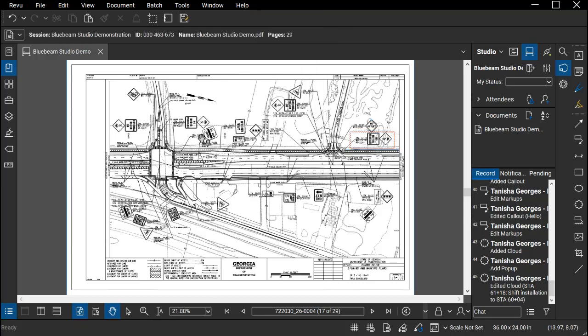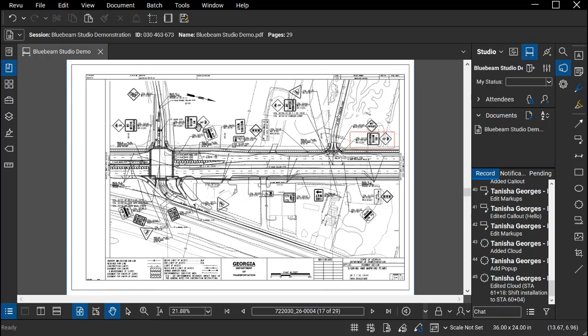In addition to the Bluebeam Help tab, Google is also your friend. If there is something that you would like to try in Bluebeam, or you're curious as to whether or not Bluebeam Studio can provide this option, you can simply go onto Google and type in how to blank in Bluebeam Studio.